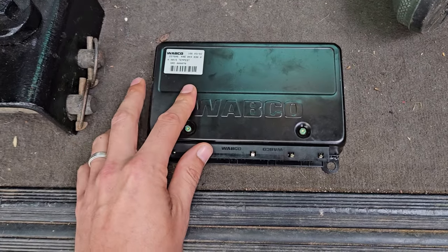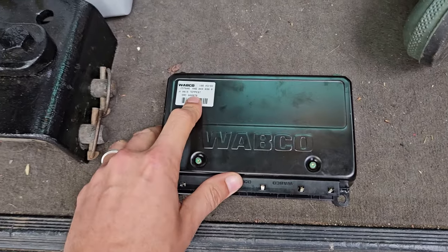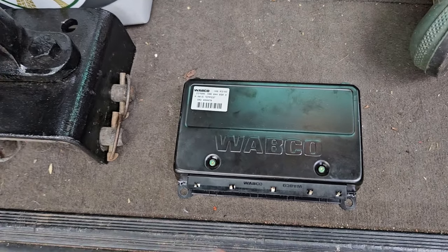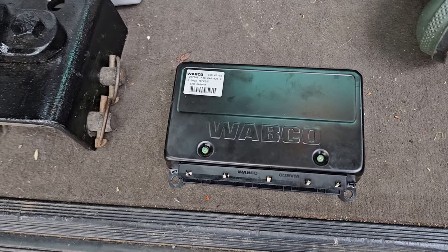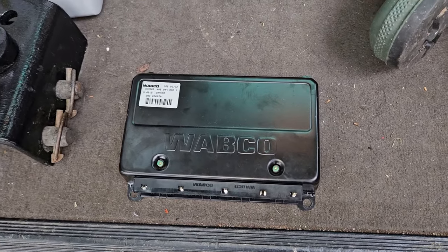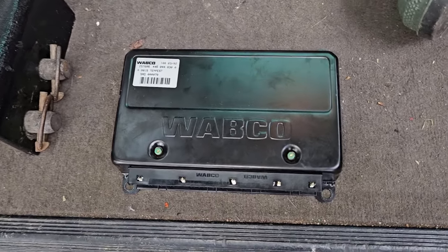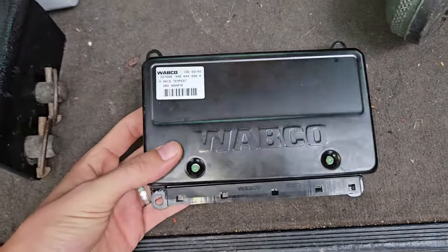So that's why I took this one out and put the other one in. I think how it goes is, if you have the one that I have, which is 150 at the end of the serial number, when you engage the centre diff lock with the engine on, everything's all good. But if you stall it and turn it back on, the ABS system and traction control system are disengaged. So you need to engage it when the engine is on. And again, if you stall it, take the centre diff lock out, restart the engine and re-engage it, and it will recognise that it's on there. Sorry if that's a bit long-winded, it's just I've done a lot of research into this sort of stuff because I don't want to be breaking stuff. I want to make it the best it can be.